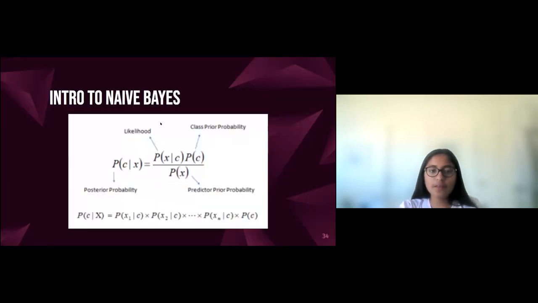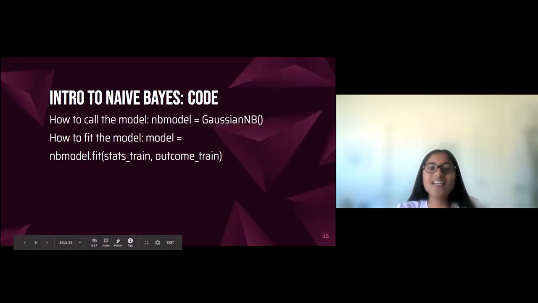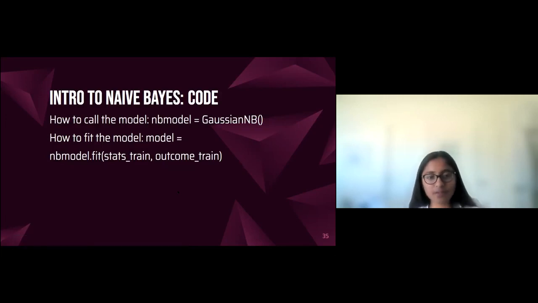So this is the formula written out for naive Bayes, but we don't need to worry about that. We will not be coding that because we have scikit-learn, and scikit-learn takes care of all of the back-end mathematics for us. And like we had to do with random forest, we only have to write 2 lines of code, which is amazing. So we basically call the model just by calling GaussianNB, and that function doesn't take any parameters, so we just have empty parentheses. And then we just fit the model to our training data. And that's basically it.